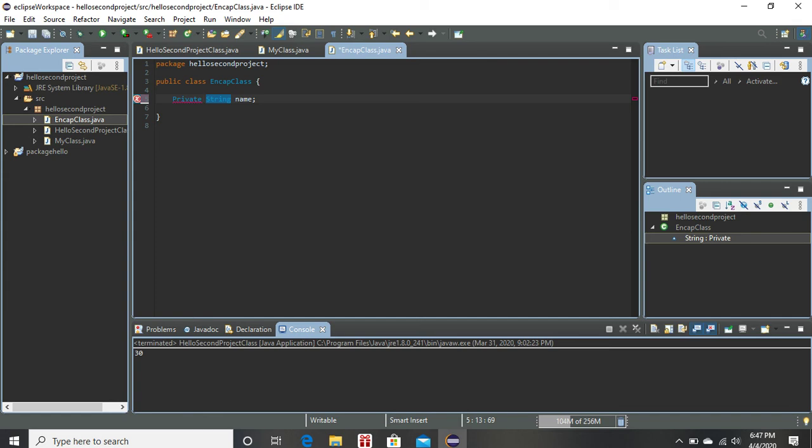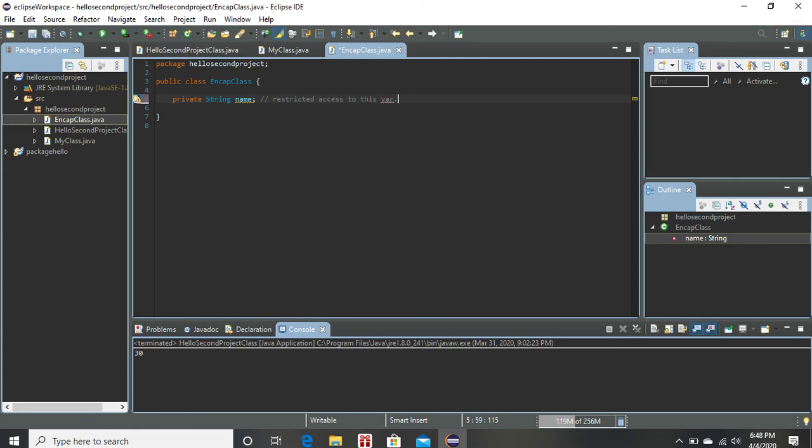So now this is a restricted object, with restricted access. The private variable cannot be accessed out of this class.